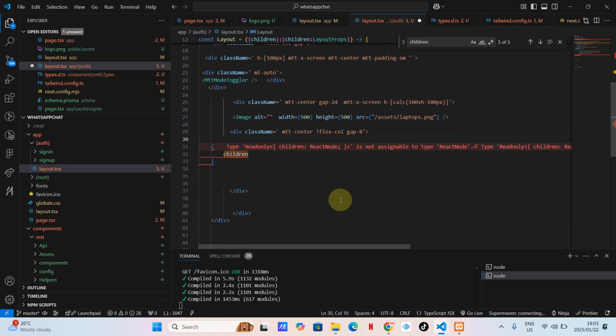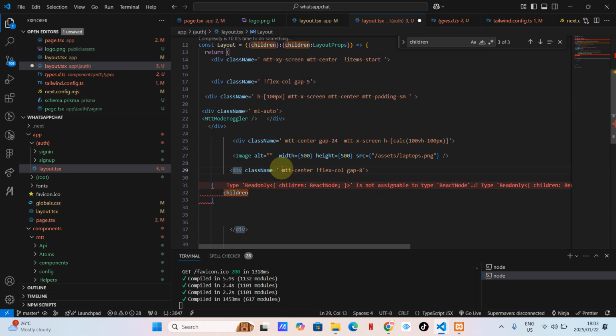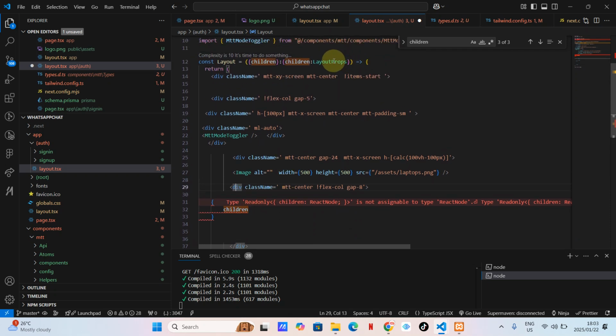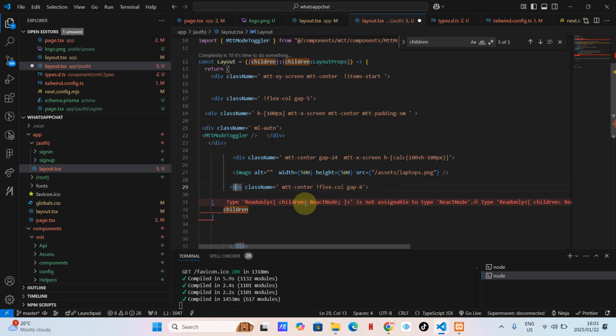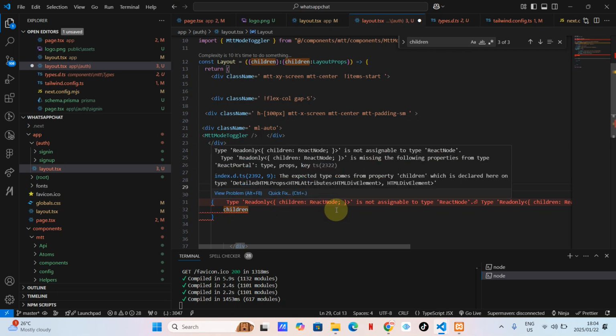I really don't understand. Let's go to this type. It's children as React node. Type read only, children, React node.